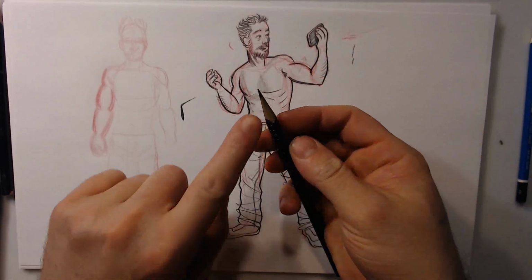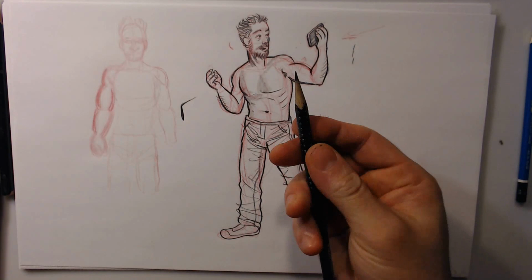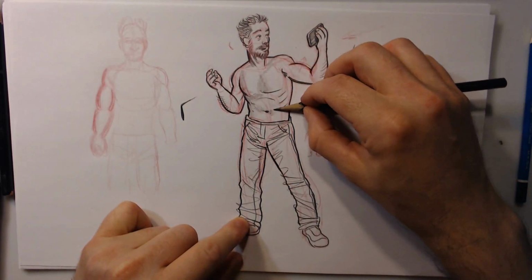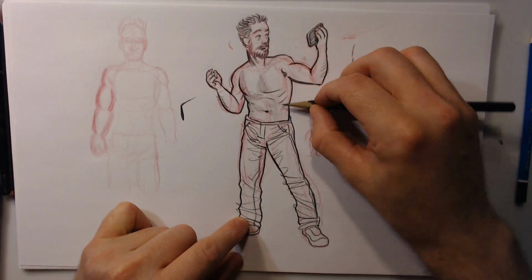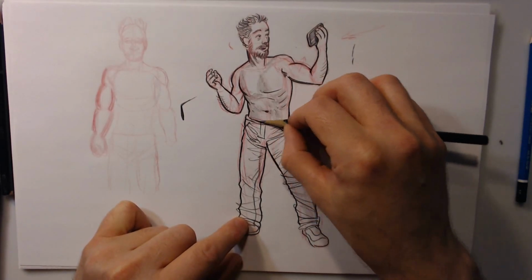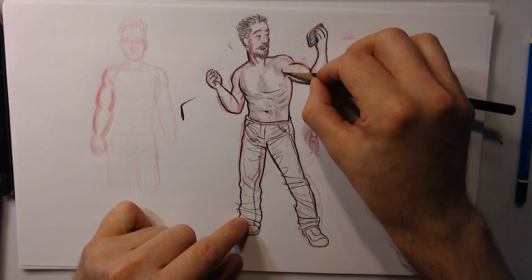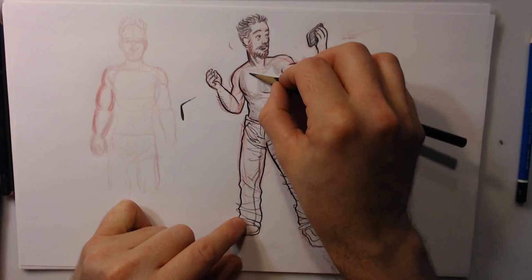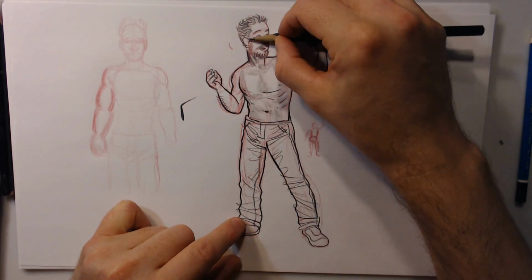So I'm using a sharpened lead and the flat side. I prefer a machine sharpened lead for this. You can do it with a tool sharpened, like a blade sharpened lead, but you'll want to wear it on a piece of paper to get a smooth surface first, because otherwise you'll end up with rough edges and they'll put lines in your shading. Drop shadow from his face.